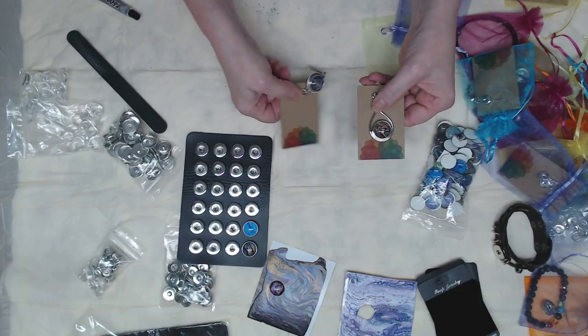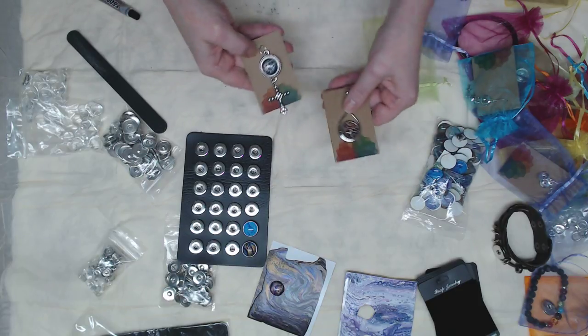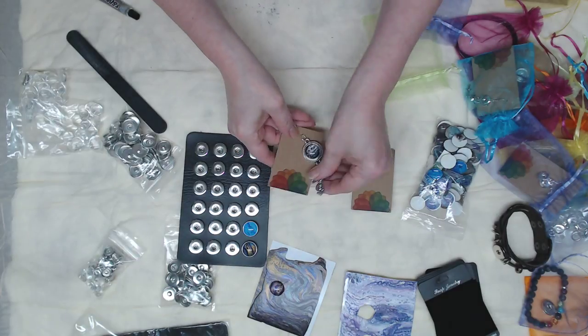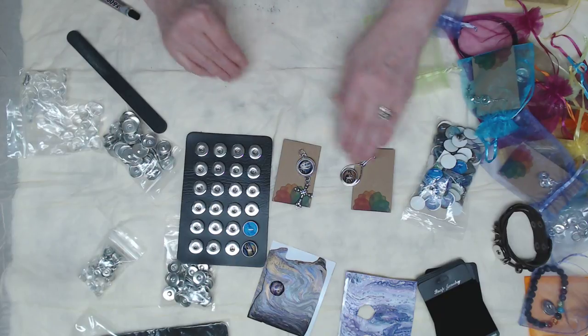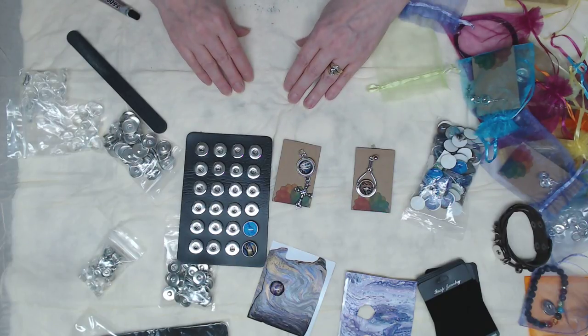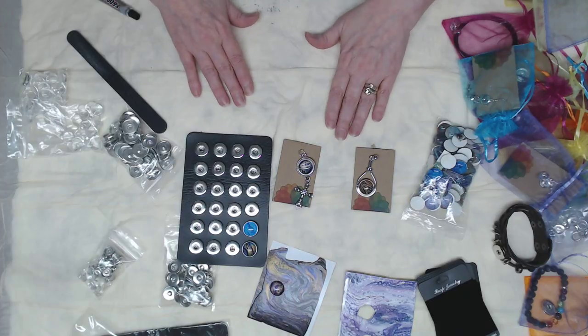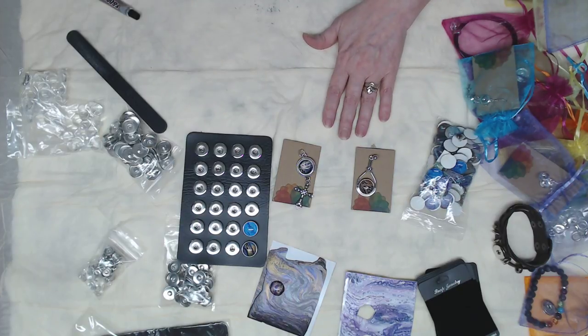And look at that. Two different necklaces with one tricky hand snap, huh? So that's it for making snap jewelry. Easy peasy. Very affordable. You can make a ton of money selling these at craft fairs, that's for sure.